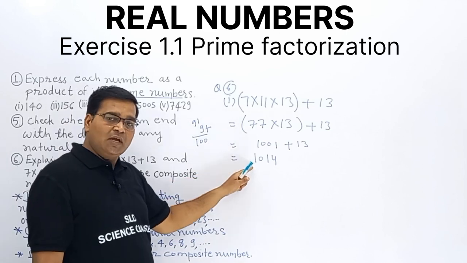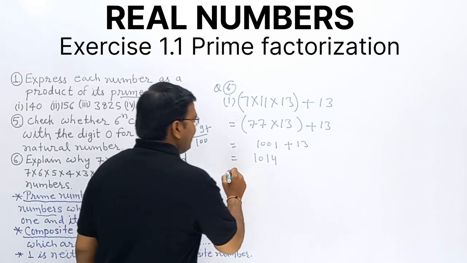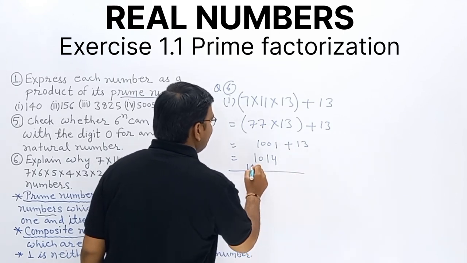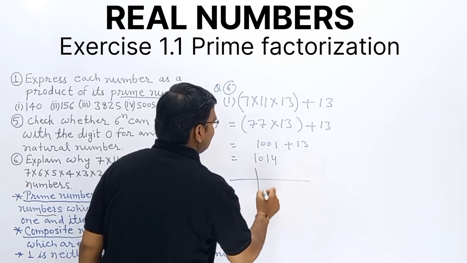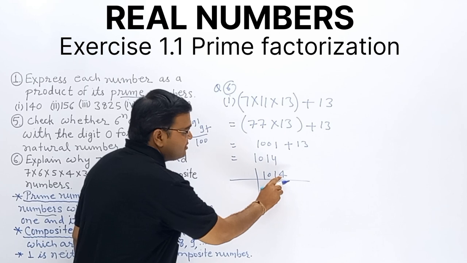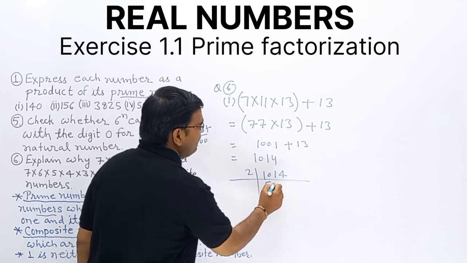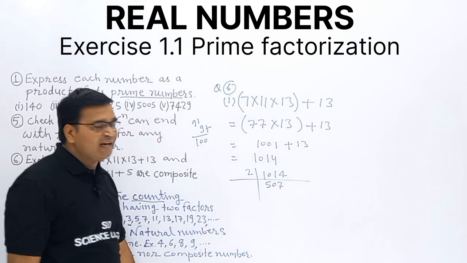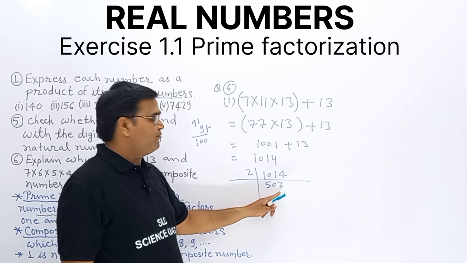For explaining this, first we find the prime factors by using the long division method. What number are we having? We are having 1014. Yes, this is divisible by 2, having unit place 4. How many times? 5, 0 and 7. Can we divide this number by 2 again? No. Next prime number is 3.